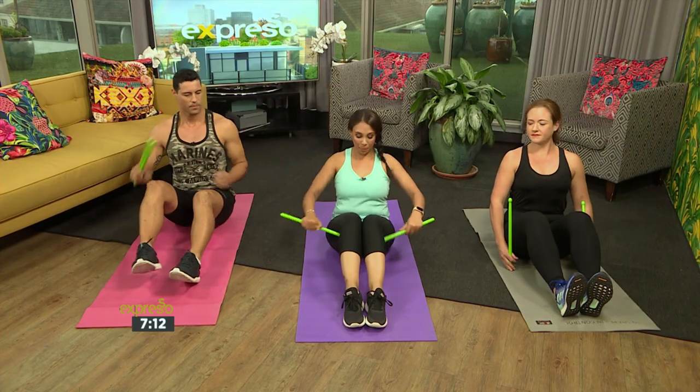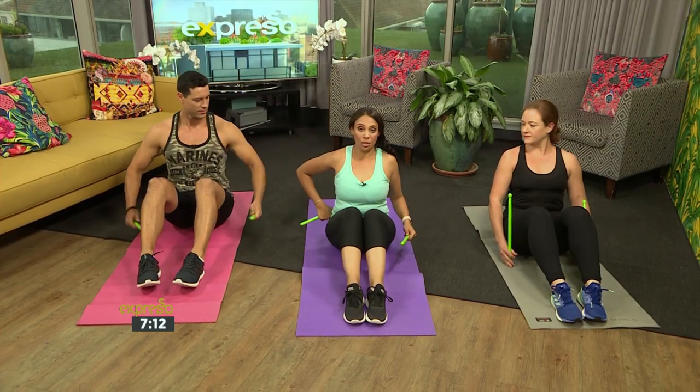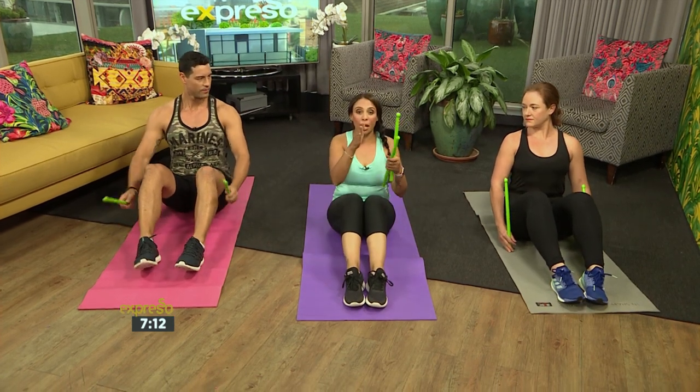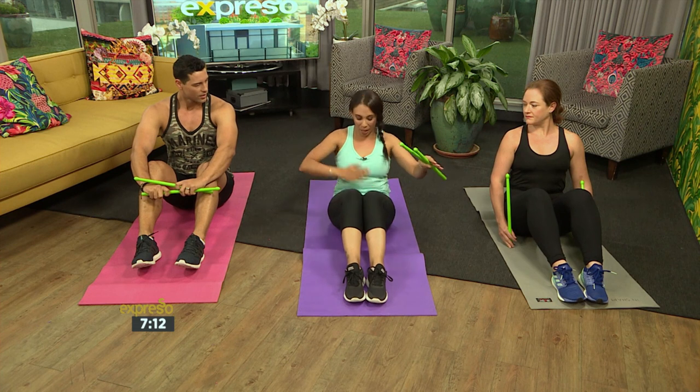For those who missed it earlier on, what exactly are we doing? We're working our abs today because we all know Christmas is coming. We want to be on the beach. So shoulders back, spine straight, bend the knees. Protect the bottom of your spine. If you find that you're getting tired, don't slouch. If you have a back problem, lie flat on your back and work the lower abs.